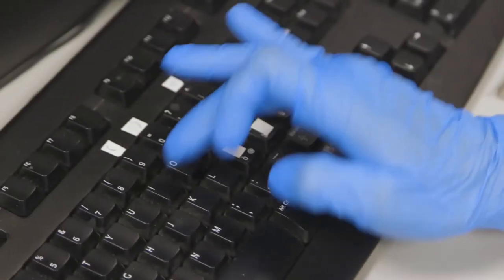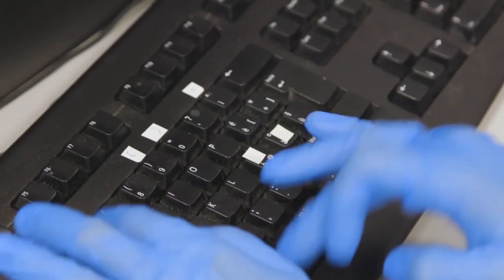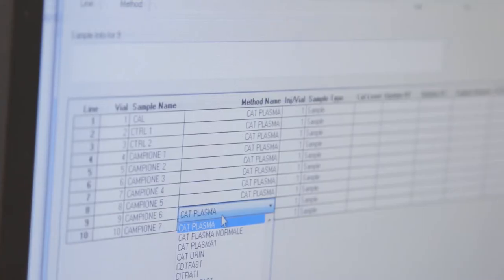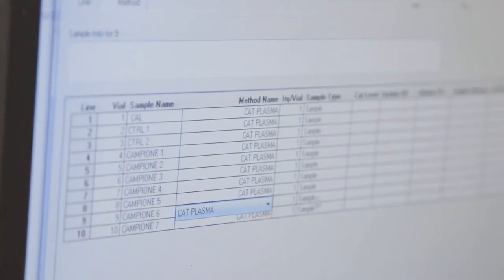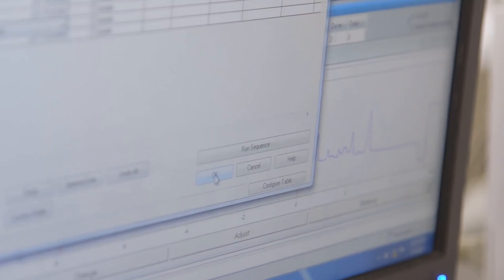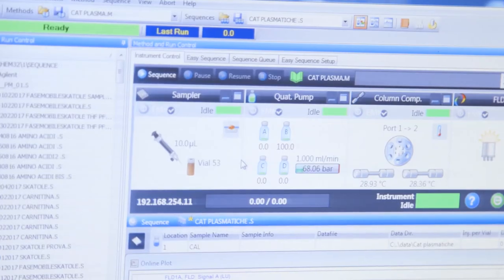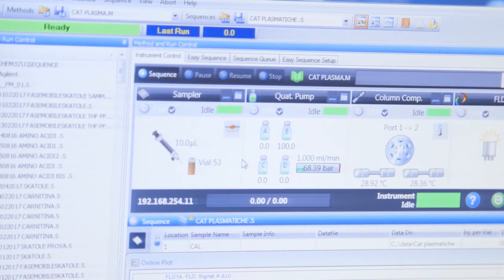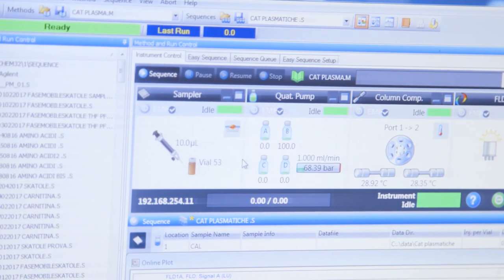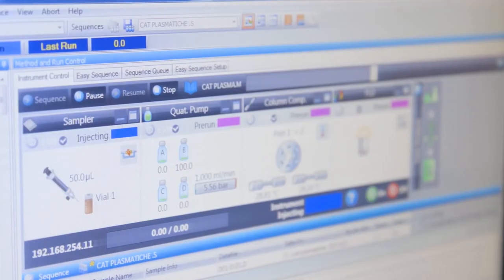We are therefore ready to perform the injection of the entire analytical session of plasma catecholamines. Move to the HPLC system and activate the method Eureka kit plasma catecholamines so that the system sets itself to the correct parameters. The instrument on which we perform these tests is an HPLC 1260, but the method can be applied to any isocratic HPLC equipped with a fluorometric detector.